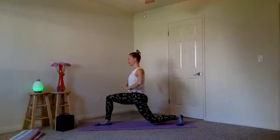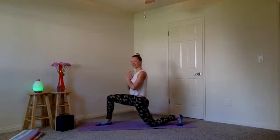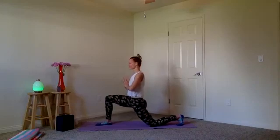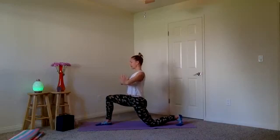Hover it for a breath. And then ground your back knee all the way and take your hands to your heart center. Put your hips back up on the clock. Keep accelerating into the ball of your front foot. Inhale, lengthen the spine. Exhale, rotate to the right.